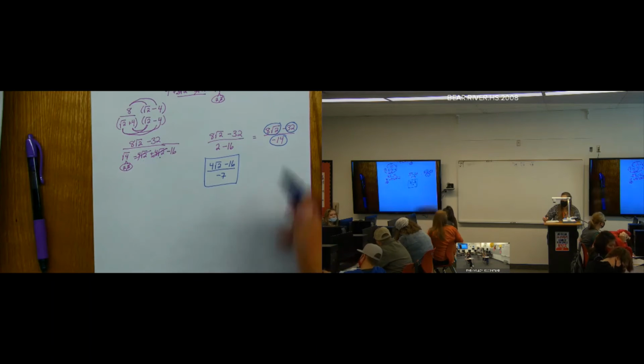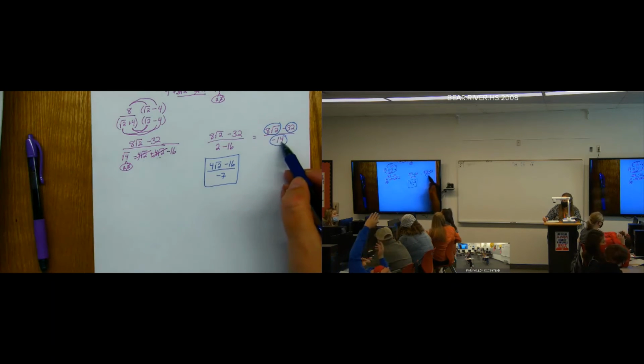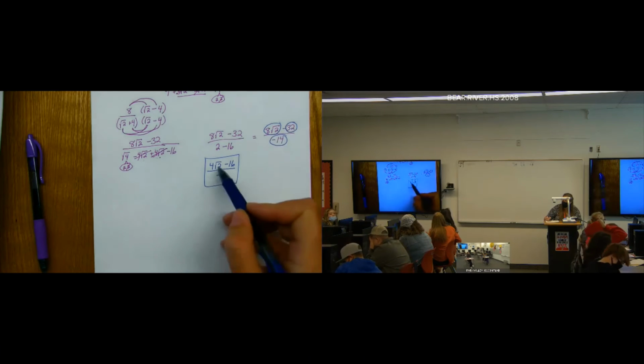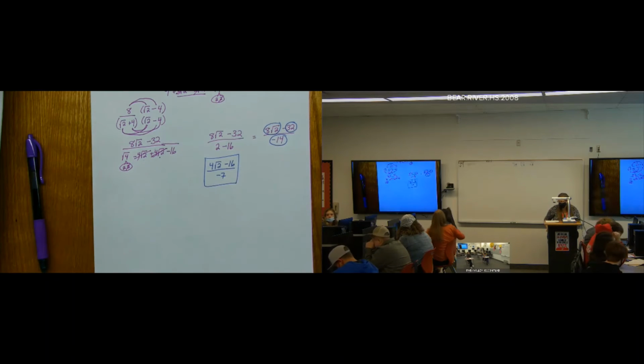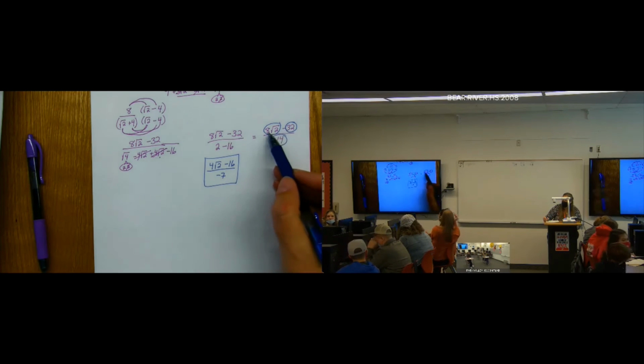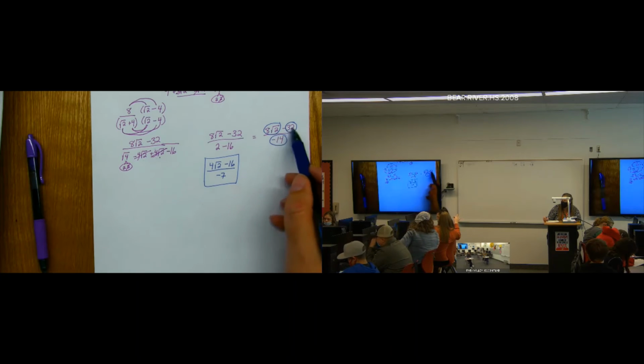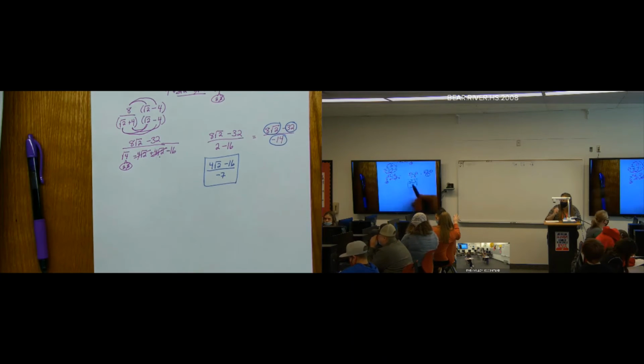Wait, what did you do? Sorry, I was on my phone. I have these 3 parts. Is there a number that goes into all 3? 2. So I divided them all by 2, and there's my answer. So add them all together, divide by 2? No, I just divide. I said, is there something that goes into all 3? So you have 2. You take 2 out of everything, and there's your answer. Oh, I see. Okay.